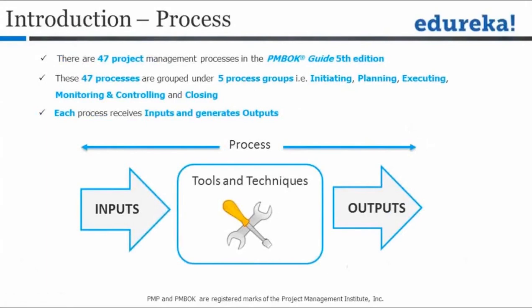Okay. So there are 47 project management processes in the 5th edition of the PMBOK, which is currently running. And these 47 processes are spread across 5 process groups. And the 5 process groups are initiation, planning, execution, monitoring and control, and closing. So these you can also say as the 5 phases of a project. You initiate a project where you say that yes, this project is now going to happen. You assign a project manager, you create a project charter and take it forward from there.